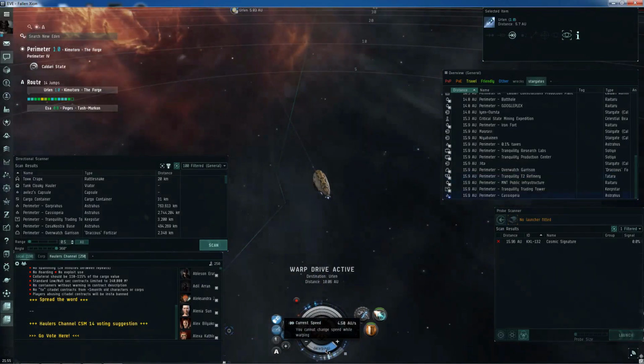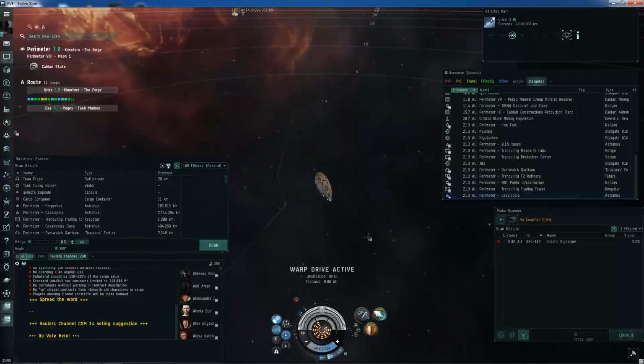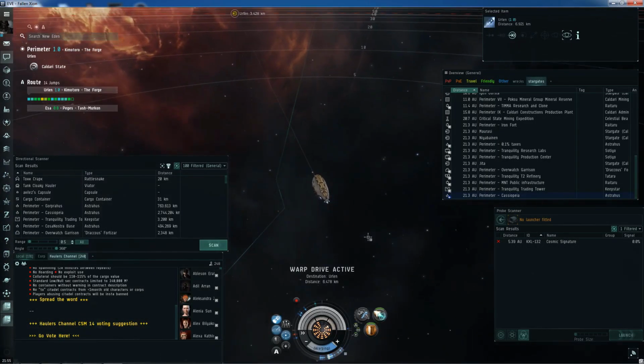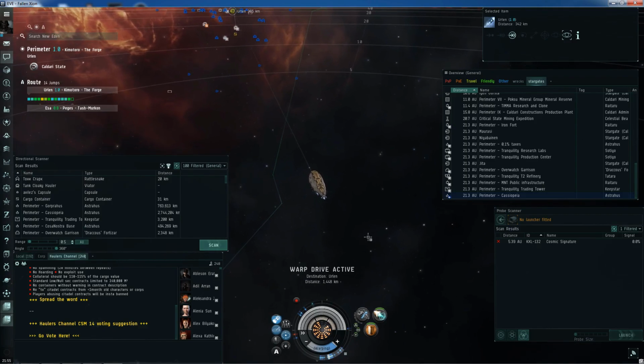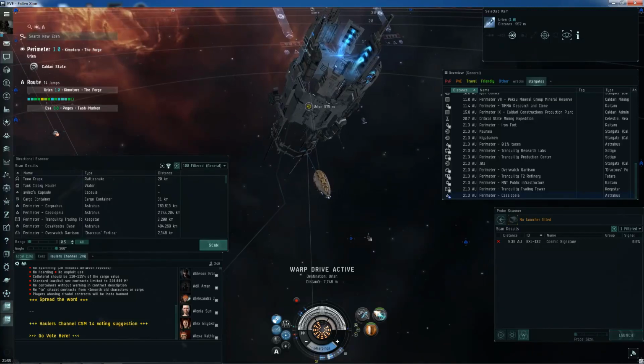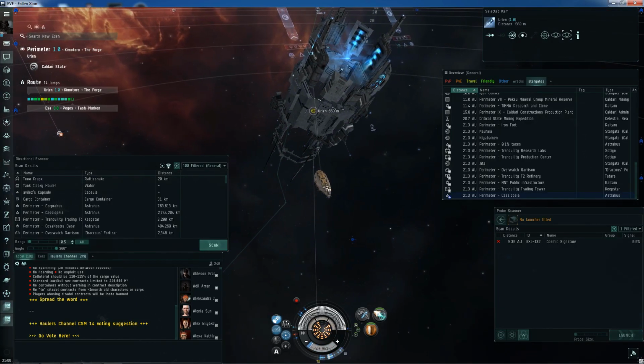And we're warping at 4.5 AU per second, which is just under frigate speed. So that's why I like these smaller T1 hauling ships, because they warp really fast. The T2 actually warps at like a base speed of 9 AU per second. So it's really, really good. So you want to try to get in that as soon as you can. Actually, let's look it up while we've got a second.